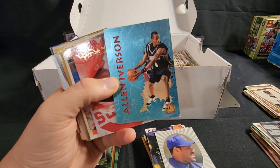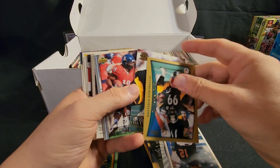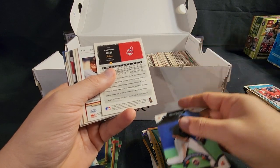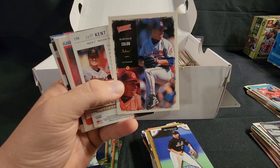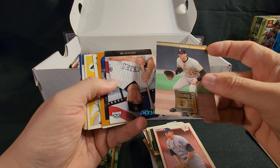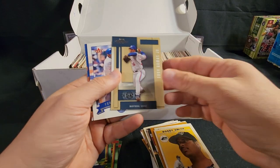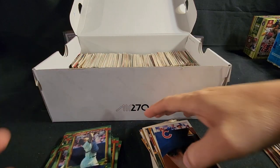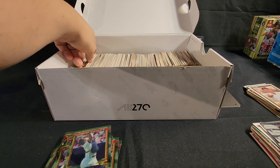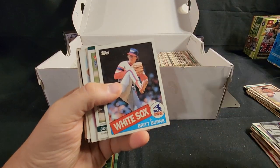Allen Iverson — I like that, gonna hold on to it. Will the Thrill Clark. Chris Henry rookie card. Bartolo Colon — should be a Hall of Famer, we'll see. Jeff Kent — destroyed. I don't think there's gonna be any surprise cards in here at all. I think it's just gonna be fun going through. Maybe I should stop this video and start a new one because this is going to be a long video.